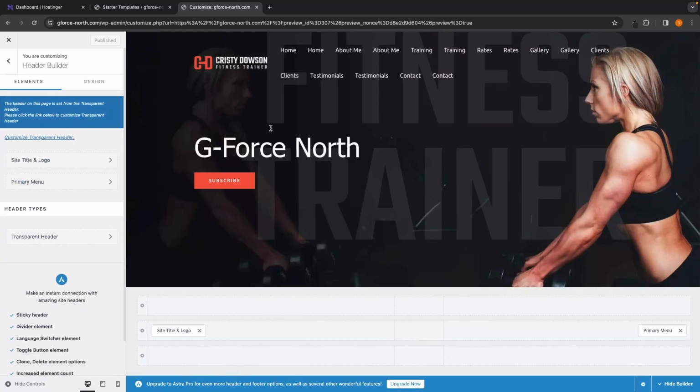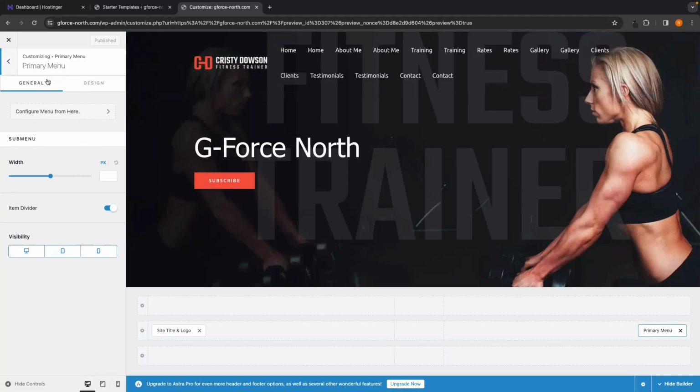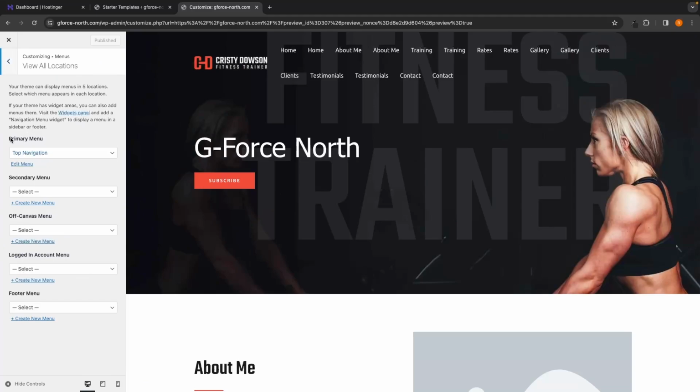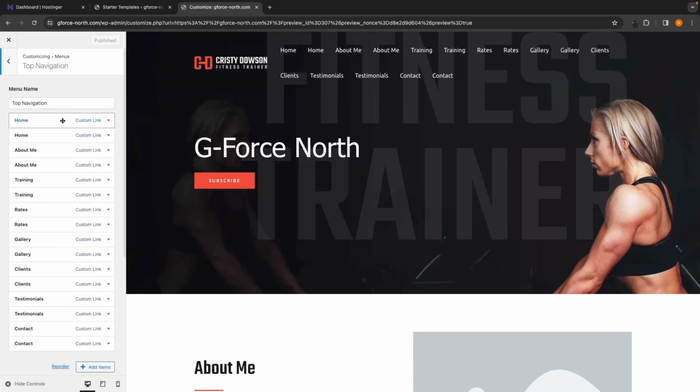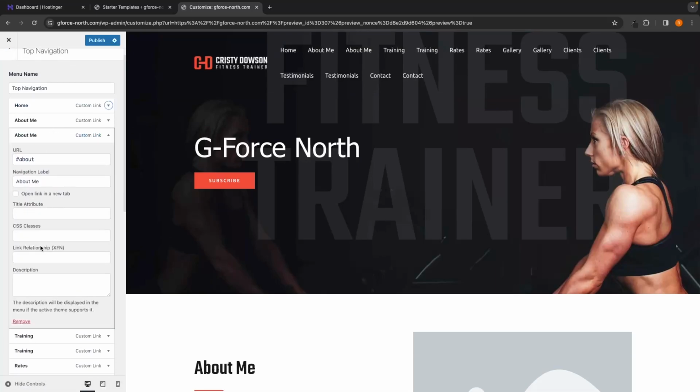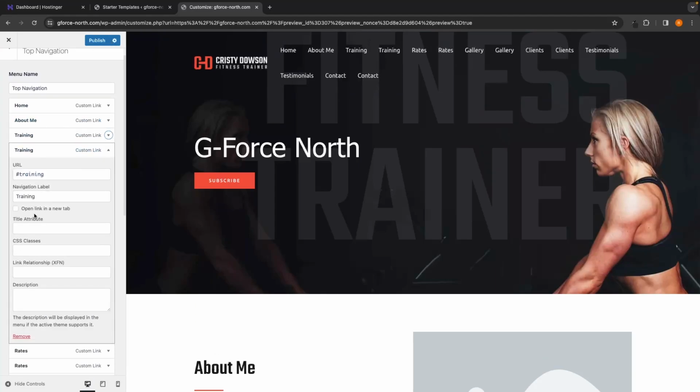The next thing that we need to do is be able to change this menu. So once again, you hover over this menu, click on this pencil icon, and then we can go ahead and click into configure menu. And once this pops up, you can see the primary menu. This is the main menu at the top. So we can click on this blue button that says edit menu. And then you can see we have all of these different sections. Now for this one, for example, there is way too many. It actually looks like everything is duplicated. So all I would do to delete these is click into it, click on remove, and do this for each of these different duplicated items.